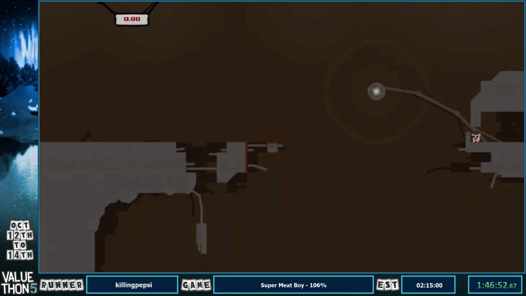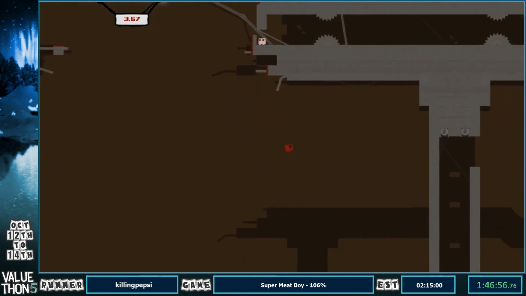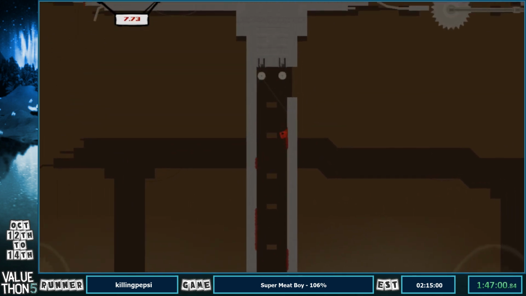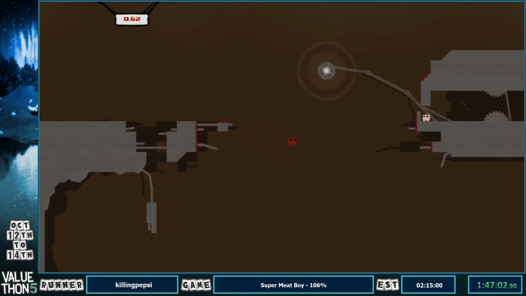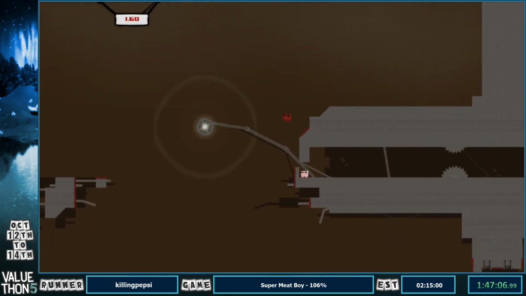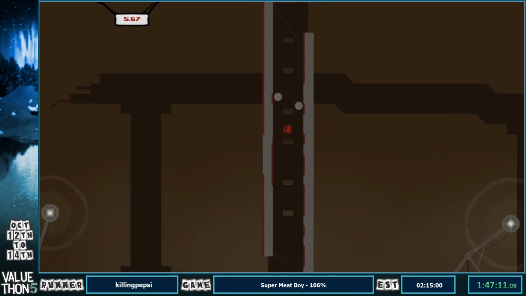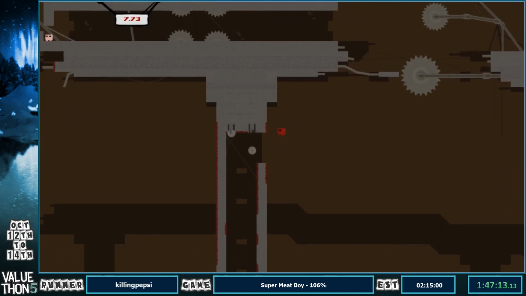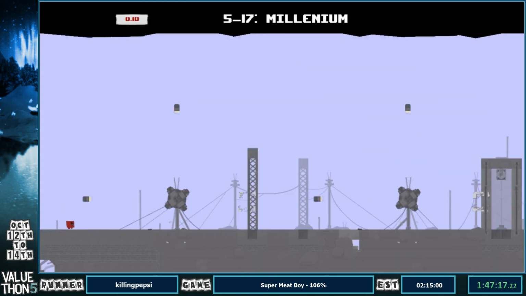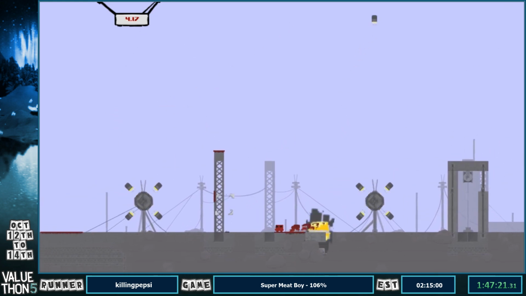That was actually not a usual way I died though, so I'll come back to that after I beat the rest of this chapter. What? This stage is a really weird setup at the start. And these, you can't jump too soon or else you'll just barely get the edge of them. It's a really tight jump. This is one of the harder bandages to get in the run.